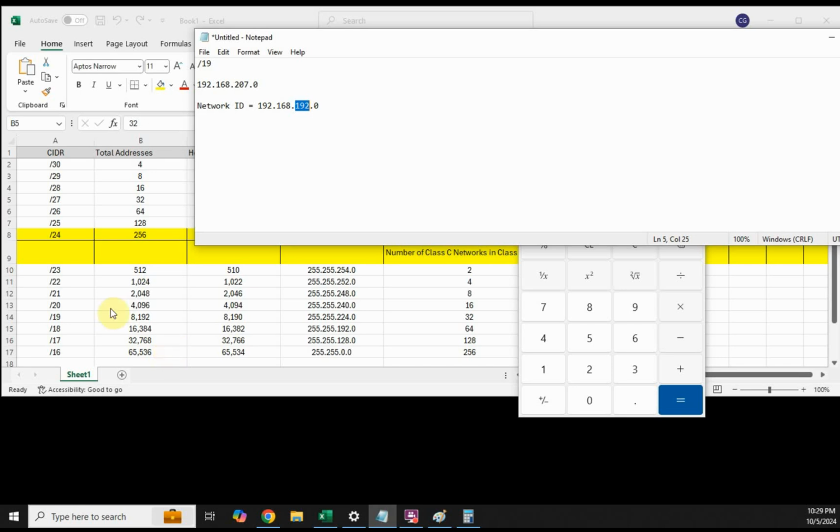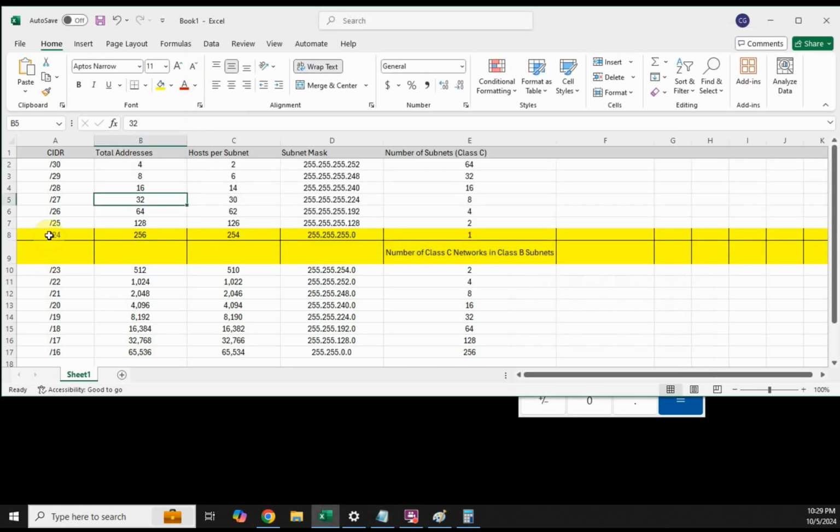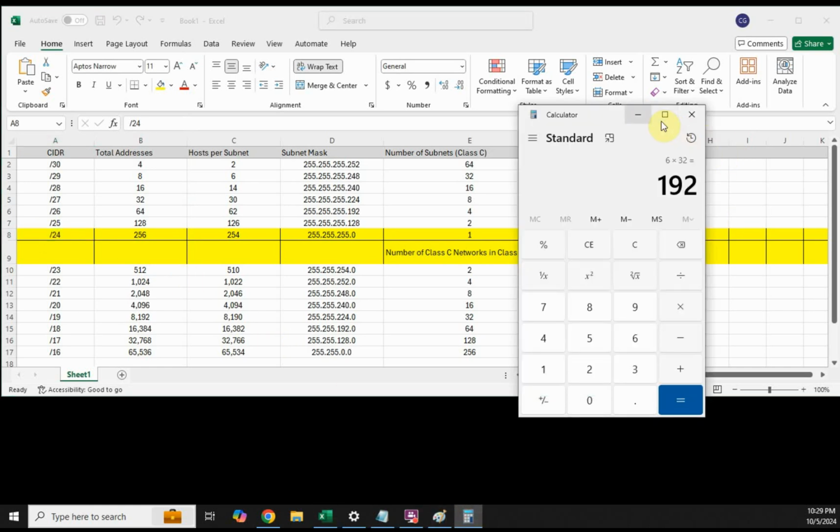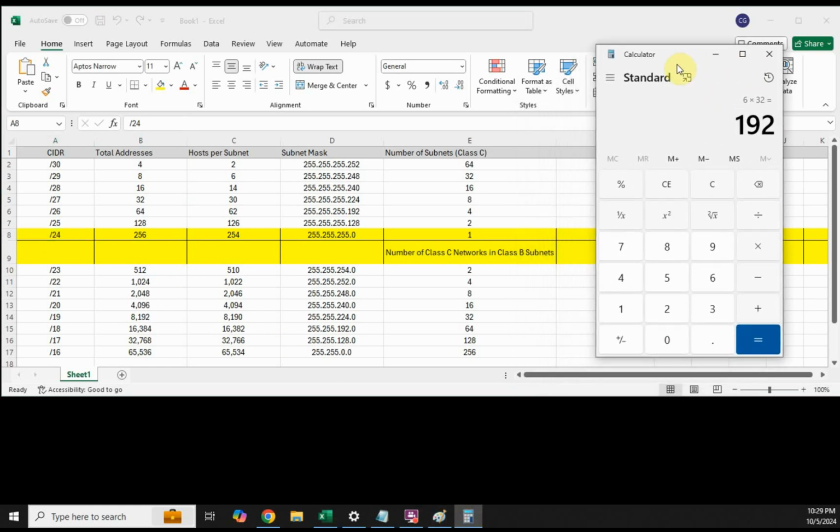Once you understand, if you've got this table where you can draw it out and memorize it, all you have to remember is that your Class C is the basis for both of these methods of doing this. It's just simple division. How many Class C networks can go into a /17? 128 of them. All right, so it's just easy to do until you get to here where you're done. See what I mean?